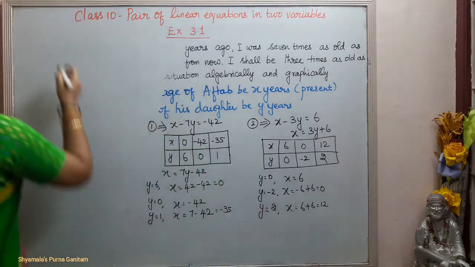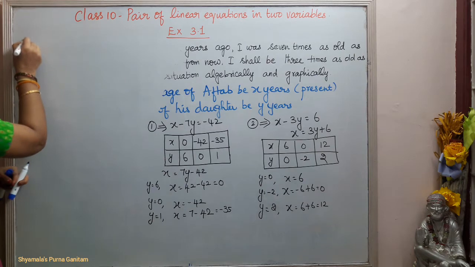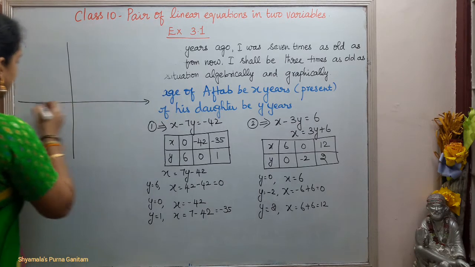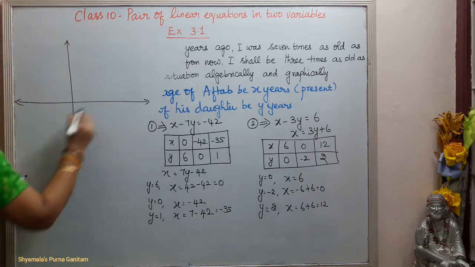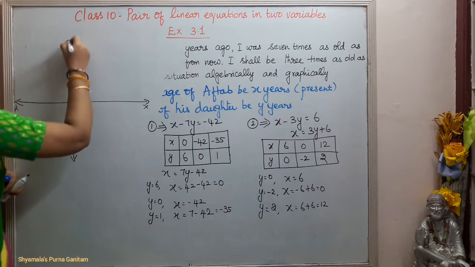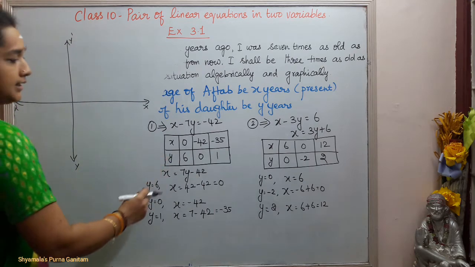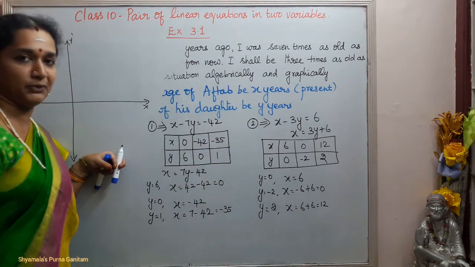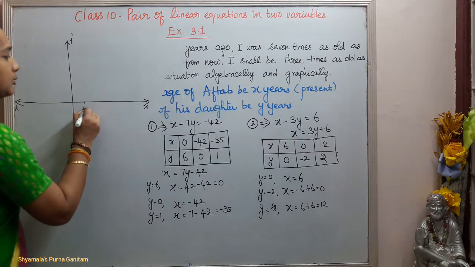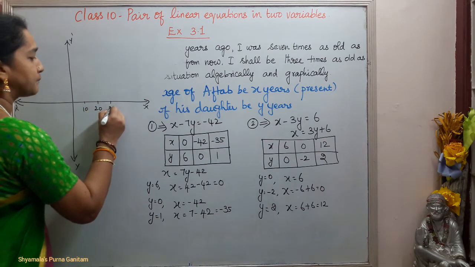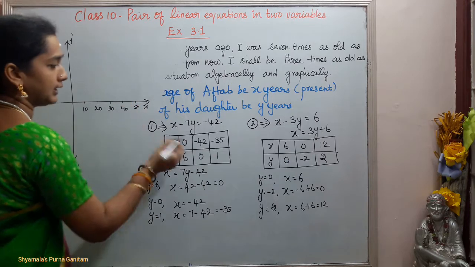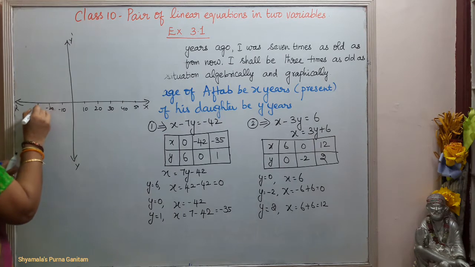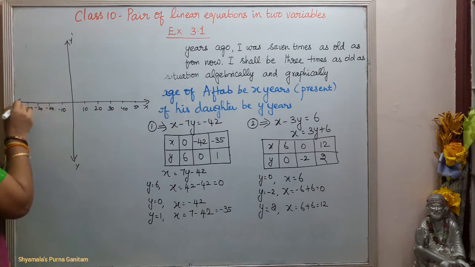So first condition, only one graph. In that graph only we are going to represent both the lines. So this is the line. That is the coordinate point. This is the x-axis, x dash, and this one is y dash. Since the x values are here, I am having as minus 42 and minus 35 and all, I am taking 1 centimeter is equal to 10 units. So 10, 20, 30, 40, 50 here, and on the other side minus 10, minus 20, minus 30, minus 40 and minus 50.